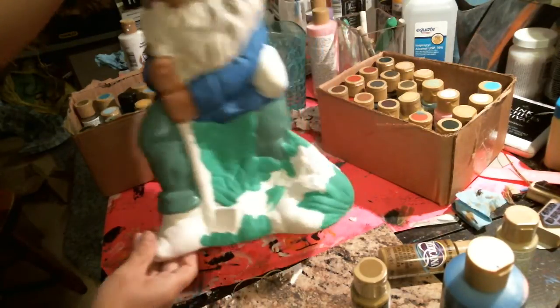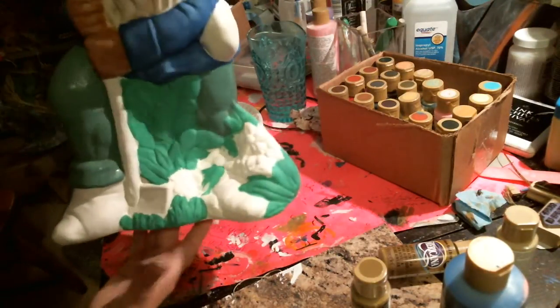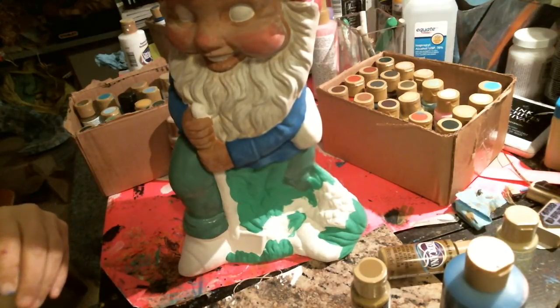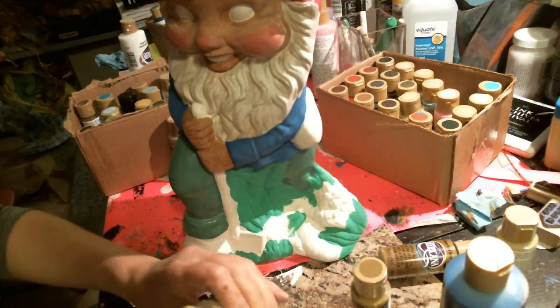So then I have a green base, and it's easier to blend with the leaves and that kind of thing. I thought it'd be easier than just a bright colored pant and then having to do the green leaves, which just won't quite work for me.